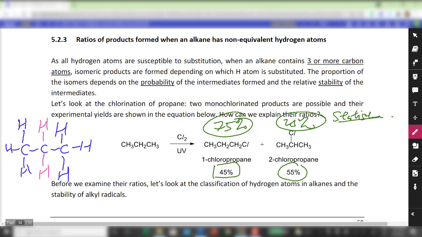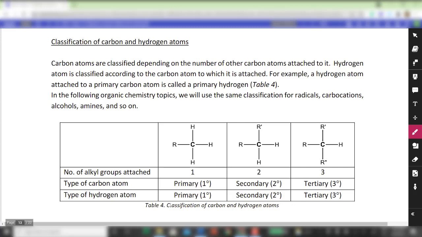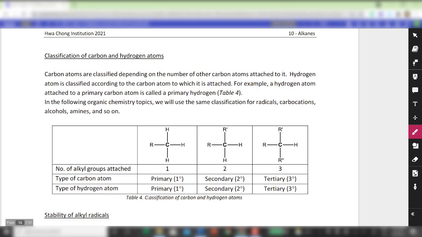So you might notice that in the formation of 1-chloropropane, you are actually producing what we call a primary propyl radical, but in the production of 2-chloropropane, you are producing a secondary propyl radical. So here we are trying to tell you that there is a difference in the stability of the radical. And that is where we need to move on to the next section, because I've used several of these terms, so you will have heard of them, but this particular section gives a proper introduction.